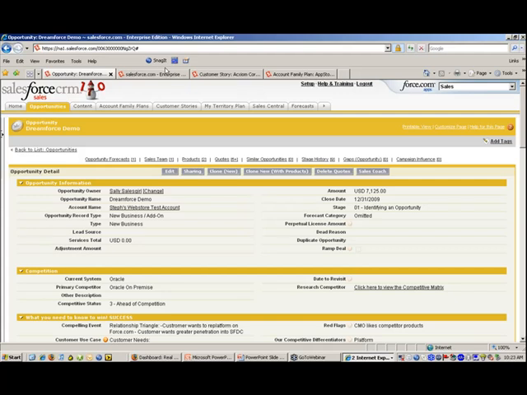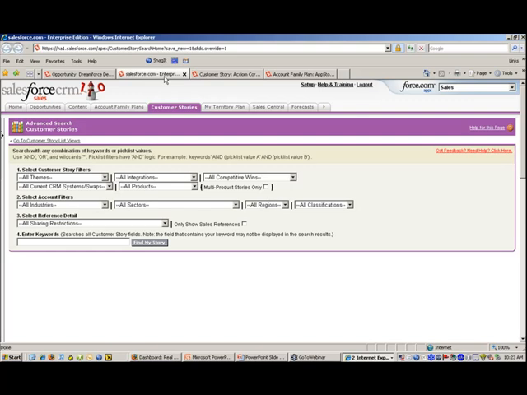So I'm just going to go ahead and show you that, and then we'll close this window, and we will go on next to customer stories. One thing that we want to note on Sales Coach is that a lot of the functionality I'm going to be showing you today, we've had a lot of requests to put out on the App Exchange. So Sales Coach should be available within the next few weeks, right before Christmas is what we're targeting right now. So we would like to give that to all of you. It should be on the App Exchange.